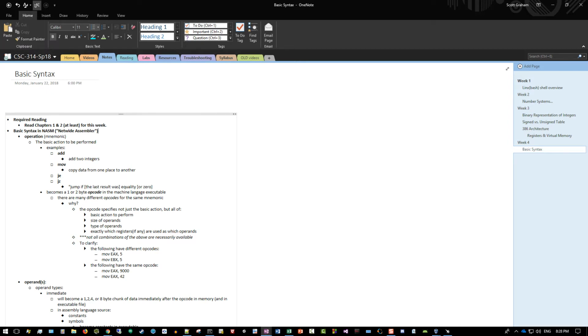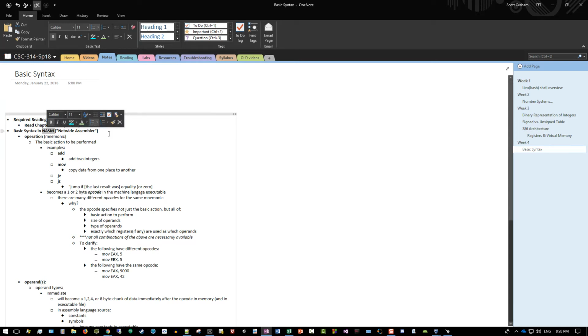NASM is the Netwide Assembler. This is just one assembler and particular assembly language syntax out of a few that are available. So there's not just one assembly language, but all of the assembly languages for, say, for example, 386 all operate off the same machine language. So it's just minor differences in syntax from one version to the other.